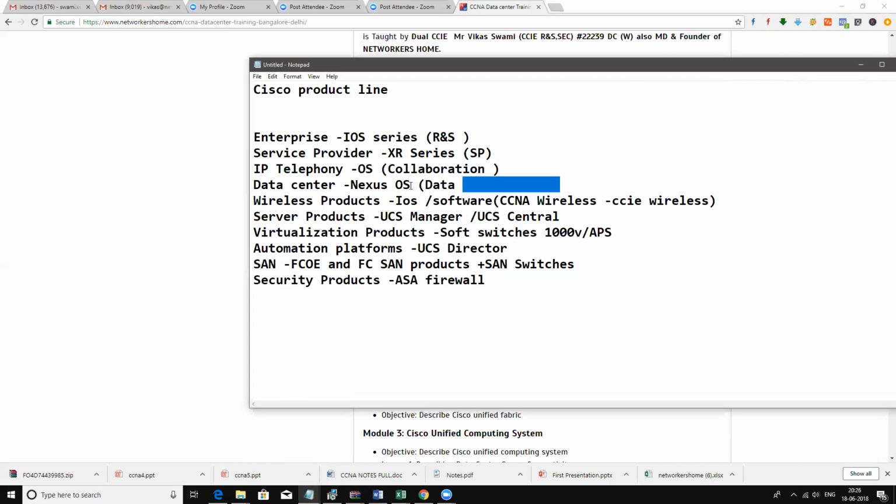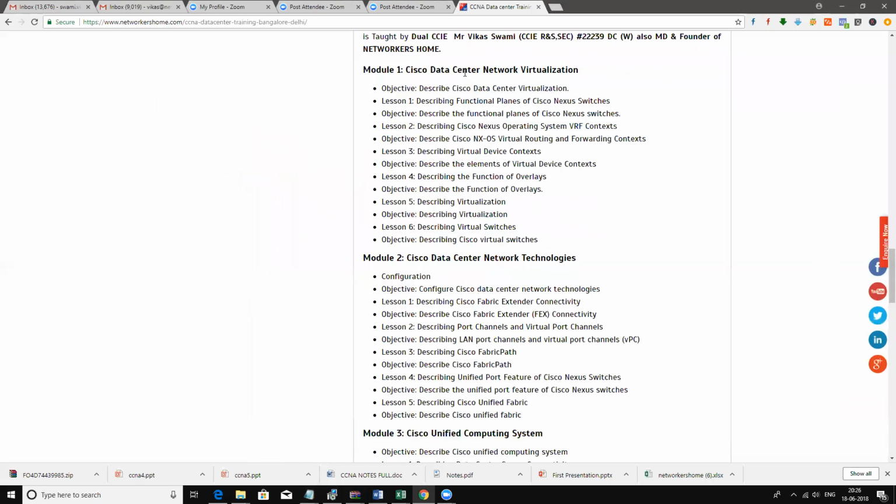Okay, so this is the core of our learning, and as we can see here on the top of it, we have to understand what is NX-OS and the operating system related stuff. We'll come to the planes and other things later. So why was there a requirement for the NX-OS operating system, and what was it that we were basically lacking in the enterprise IOS operating system? So I'll just pick up one interesting document here.